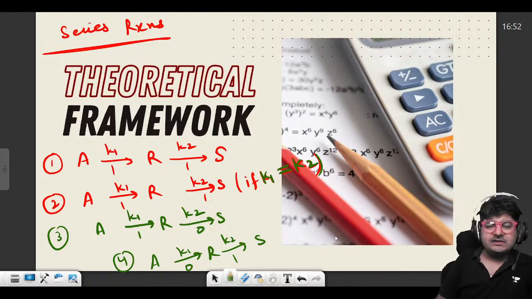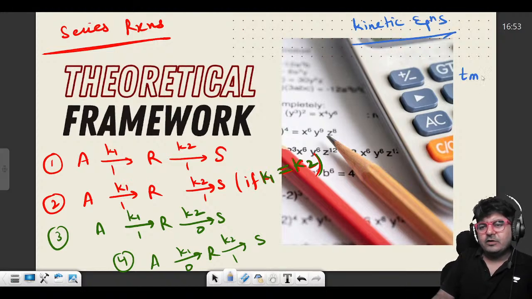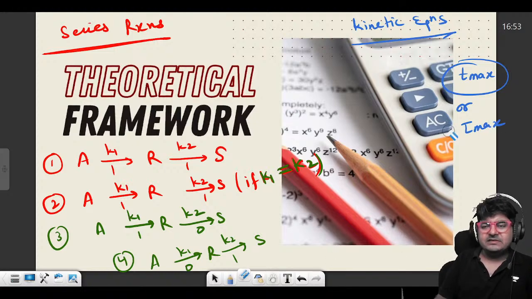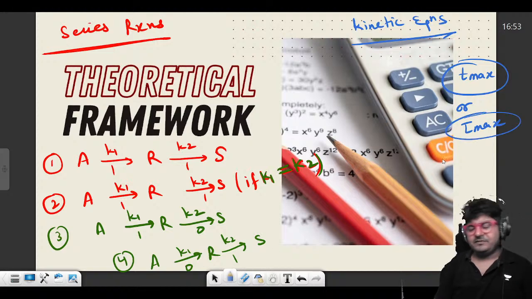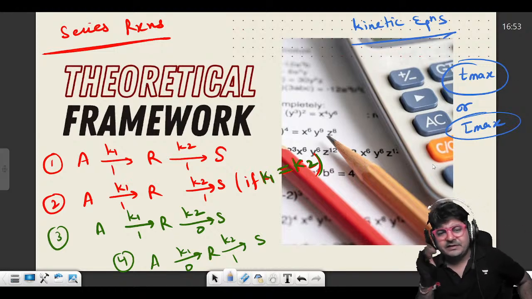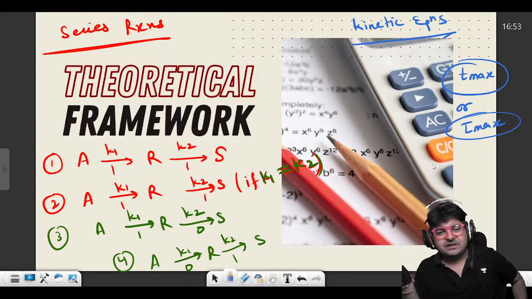आपको क्या पता होना चाहिए इन सभी केसेस के लिए? You should know at least the kinetic equations, the value of Tmax, or Tmax. Tmax रखने का लॉजिक यही है, PFR एंड MFR. ठीक है, सेपरेटली उन्हें सॉल्व करना है. MFR के लिए भी, PFR के लिए. PFR तो बेसिकली काइनेटिक इक्वेशन से ही आ जाएगा आपका, बस t की जगह tau कर देना, सिंपल.